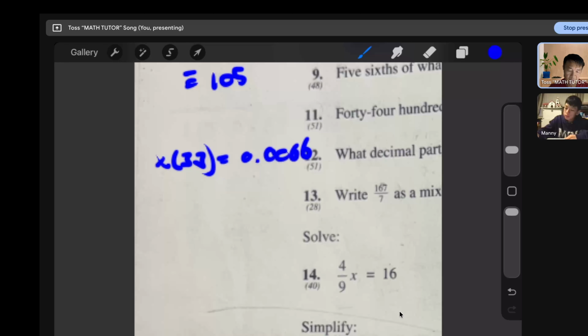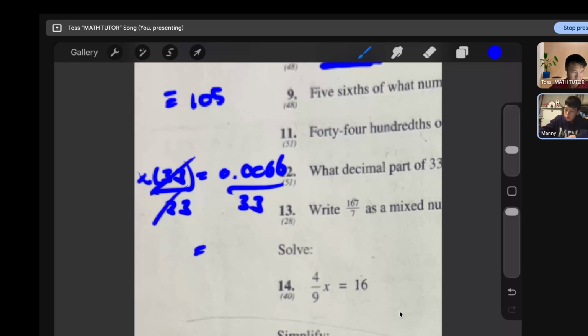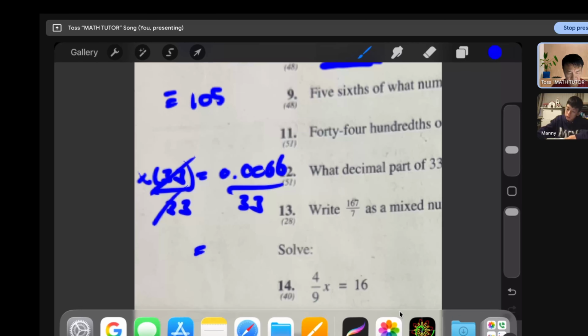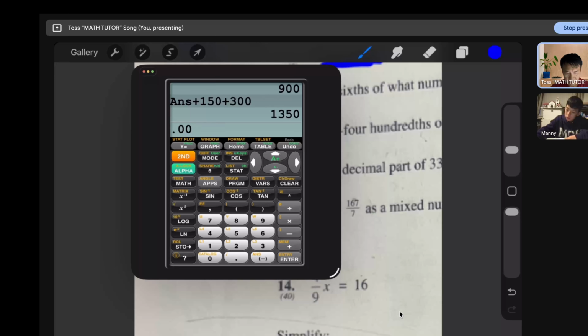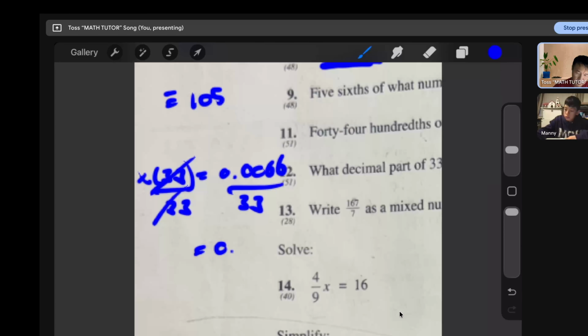I recommend if you are dealing with a decimal number, parenthesize it so that if you are multiplying in the equation or in the steps, then divide what's out by 33. Okay, that's it. Whatever that is should be like 0.00. Okay, it's the same thing as 0.0002. Is that okay? Let me give you, do you have your calculator with you? So okay, I'll do a placeholder 0.0002. That's the answer.